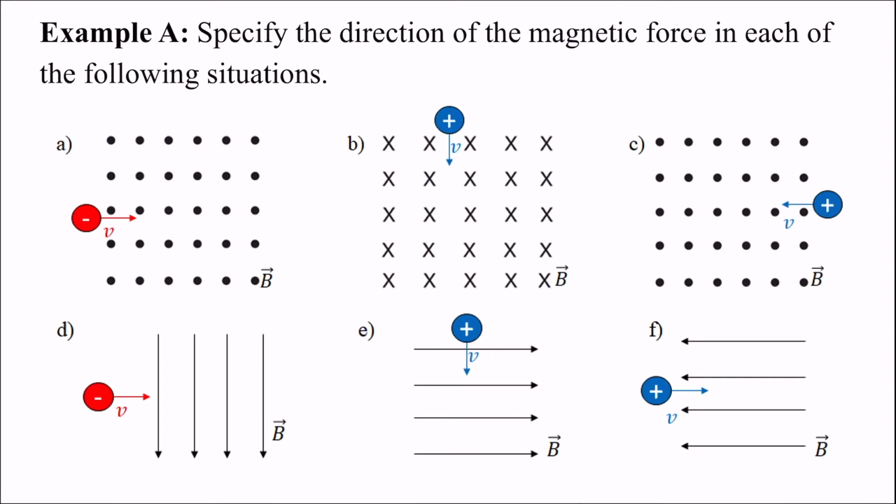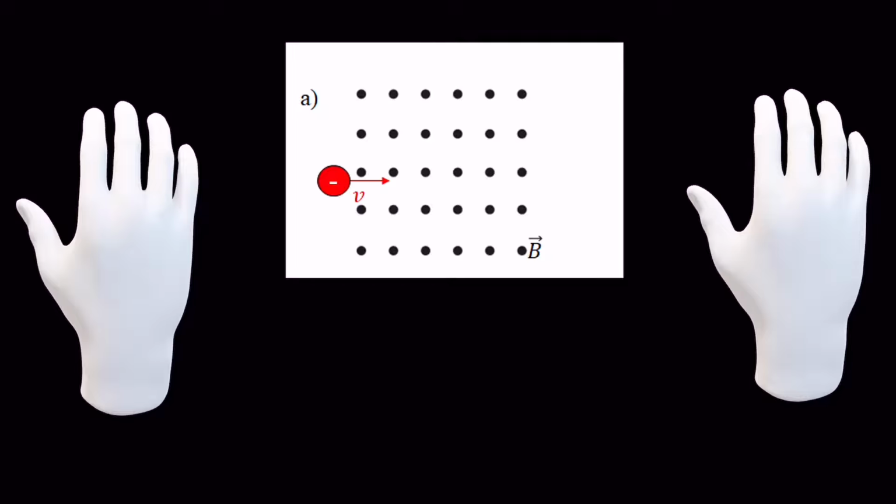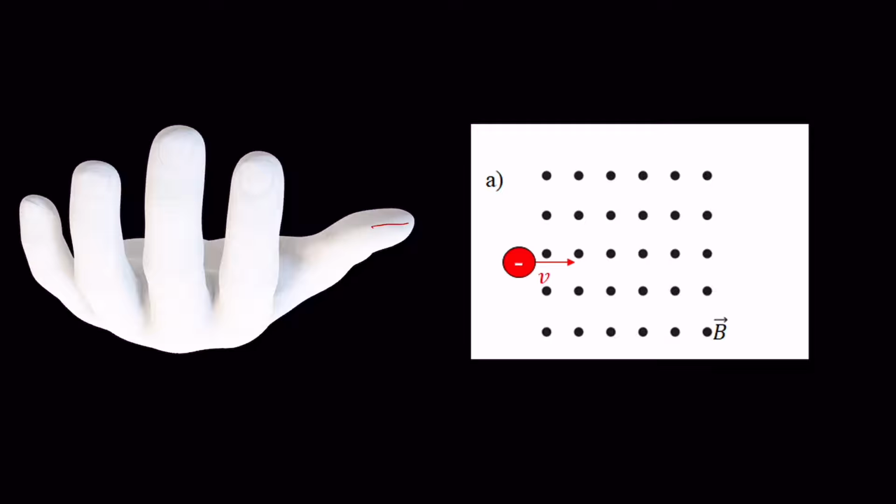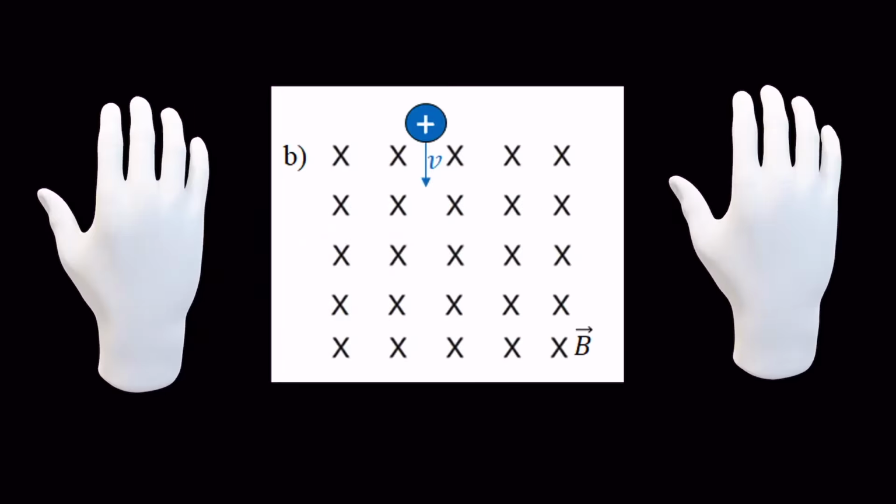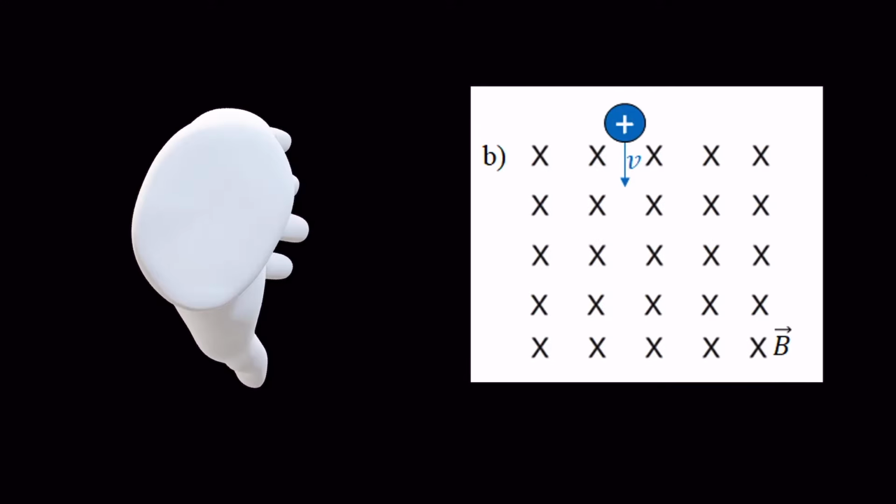So I have an example here looking at various combinations of velocity vectors and field vectors and finding the resulting force. The first one involves a negative charge, so I'll use the left-hand rule here. And if I take my left hand and put my thumb to the right in the direction of velocity and my fingers out of the page, then my palm will point up, so the force in this case is directed upwards. The next one's a positive charge, so it's going to use the right hand. So here, the right hand has the thumb pointing down, fingers into the page, and then the palm would be facing to the right, so the magnetic force is to the right.